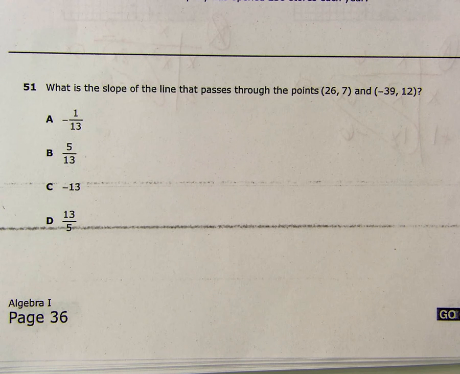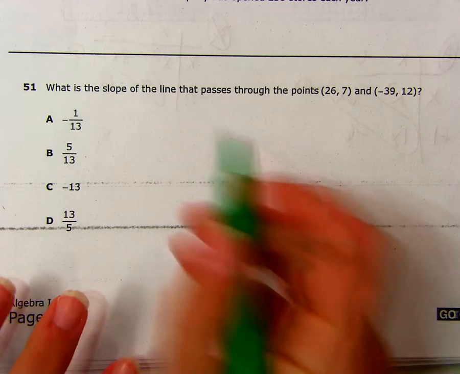Before you get to work on some practice problems today, I want to talk with you about number 51 in your benchmark. So I need you to get those out, please, and turn to number 51. Okay, so on number 51, we did not do so great. About 30% of kids got the correct solution on this one. So we need to talk about how to find the slope of a line.